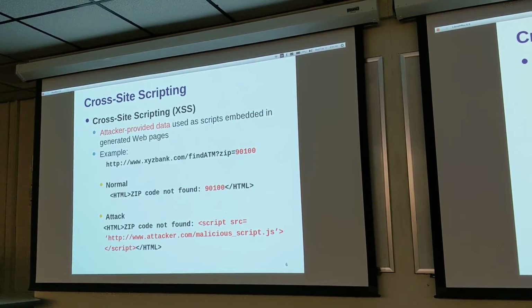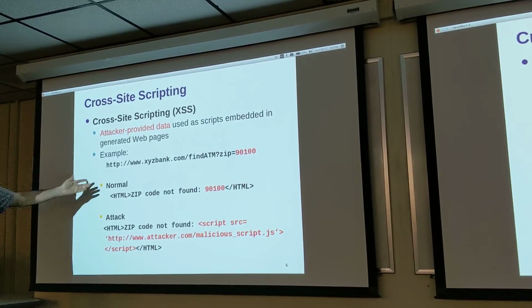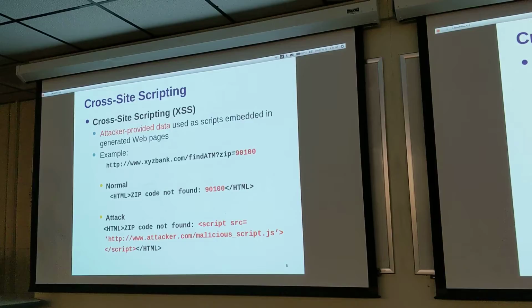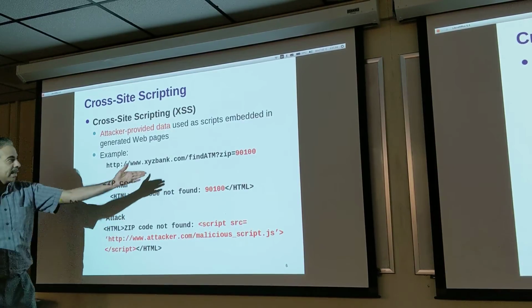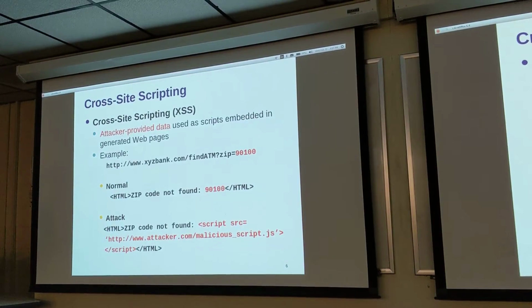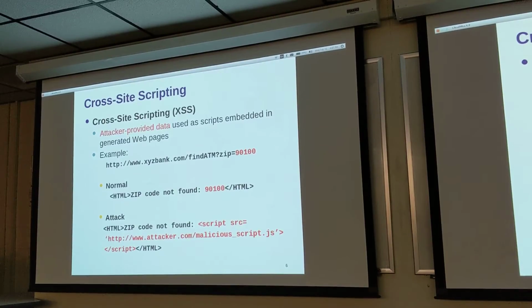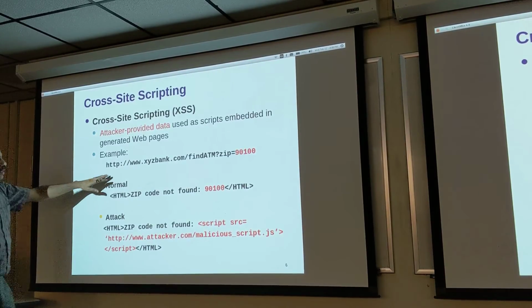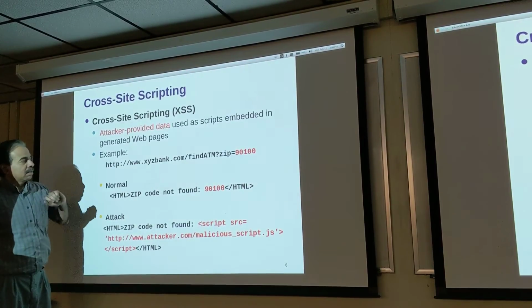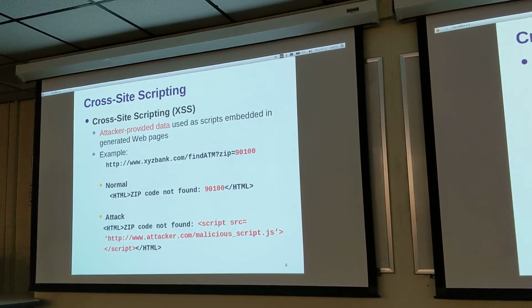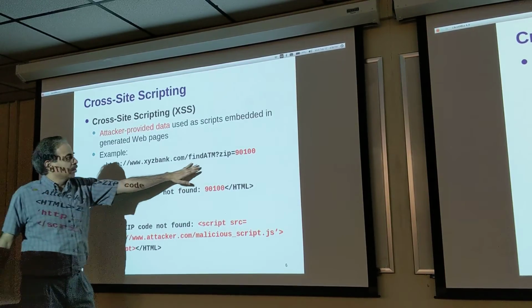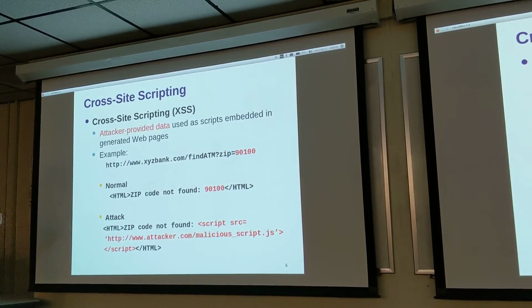So in this case, what happens is that the bank provides a feature for finding an ATM machine close to you. You normally use it by providing a zip code, right? So there's a form field that says, give me the zip code of where you are, and you type it in, and under the covers, the field that you typed in is sent to the bank using a URL like this, right?